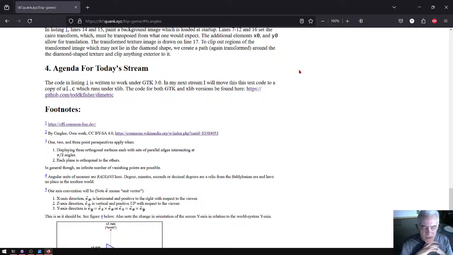And 360 just happened to be really close to the number of days in a year. But it has no place in the modern world. So we're using radians. Every single function in every single programming language defaults, typically, almost, to radians.